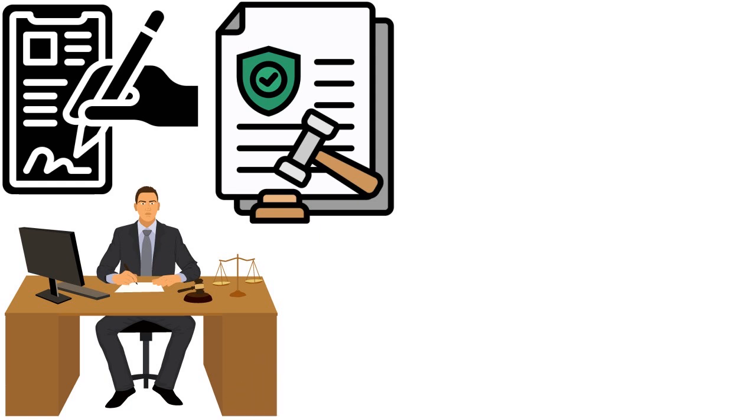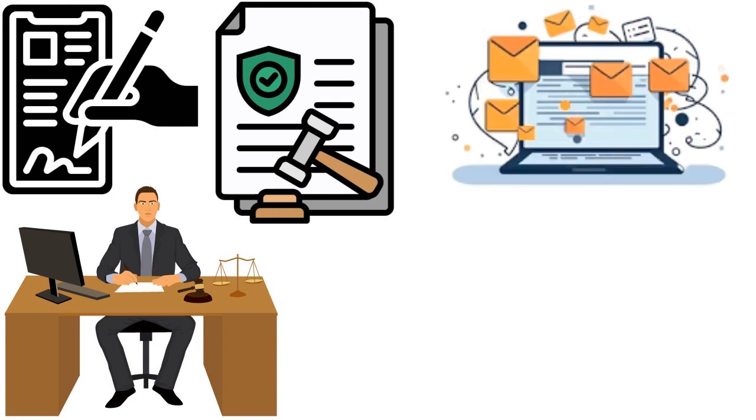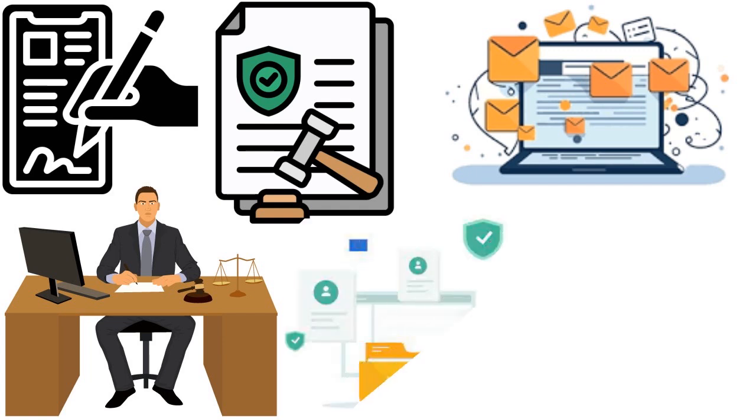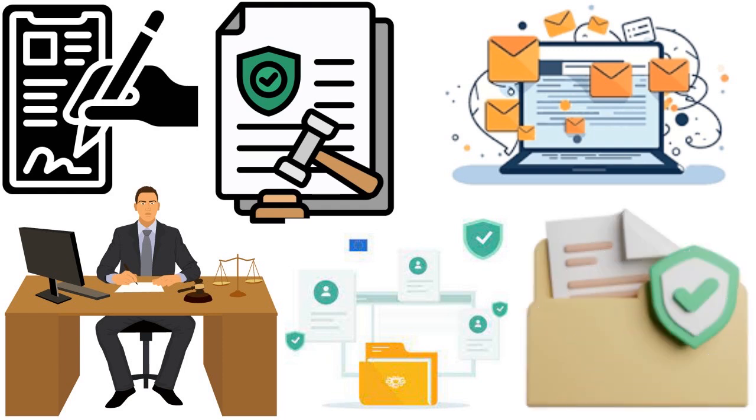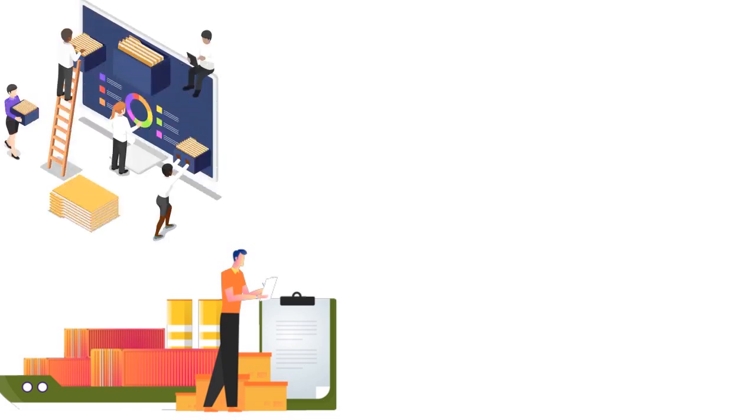And the POD will have a legal force in the court of law, by the way. Now, carriers provide this document in either paper form or by email. So regardless of which form the proof of delivery comes in, you always want to ask for a copy for your own record keeping. You just never know, okay? Because having these documents ready will be useful in case the receiver causes a dispute regarding the well-being of the goods when they took ownership of them. I mean, you just never know. People play games sometimes. You'll be really surprised what receivers may come up with. You just want to cover yourself, okay?